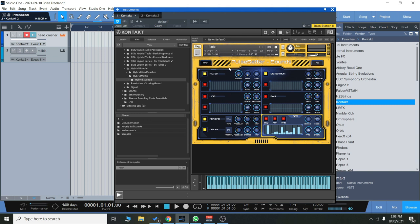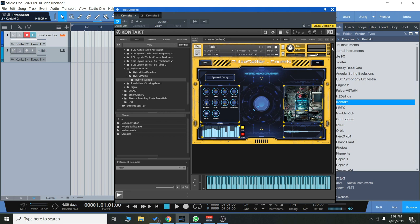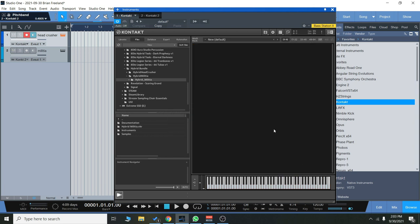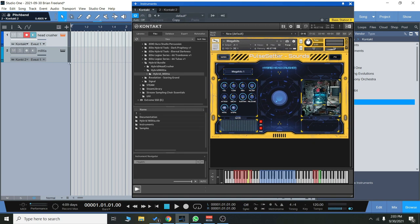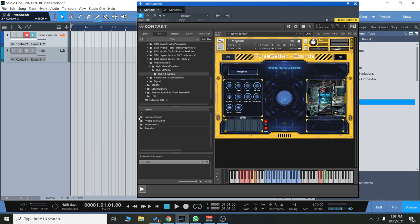Real quick to point out, let me just go back and load up the hits here. You'll notice that on both of these libraries down here in the red keys, that will tune the actual sample. So if you play one and it's at a pitch that is not matching with your song, of course the different keys, the different pitches are all down here on those red keys, and it will tune all of those samples. And these keys up here trigger the different effects.